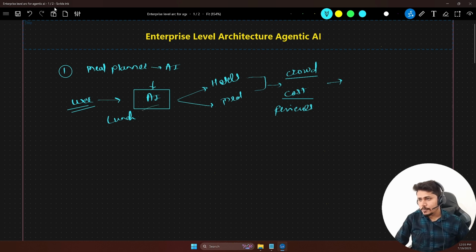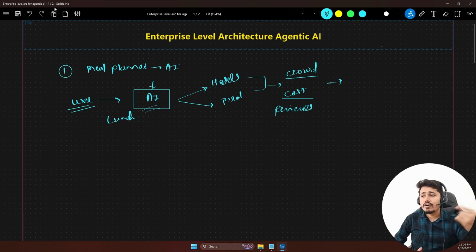Now we want to build this particular AI system. So how exactly are we going to do that? We are not going deep into the use case, because our focus is on designing the enterprise level architecture. How many agents you want to use, what should be the sequence of agents, what should be the output returned by each agent, those are technical things that you can define, because you are the developer of that particular application, so you can think of multiple ways to build the agentic system.